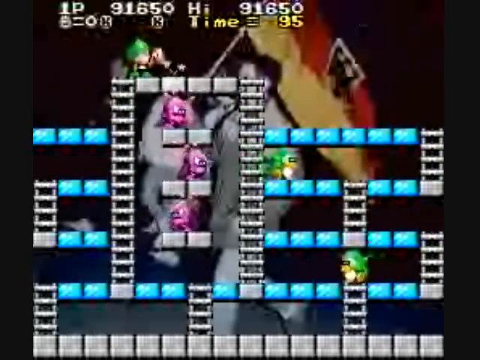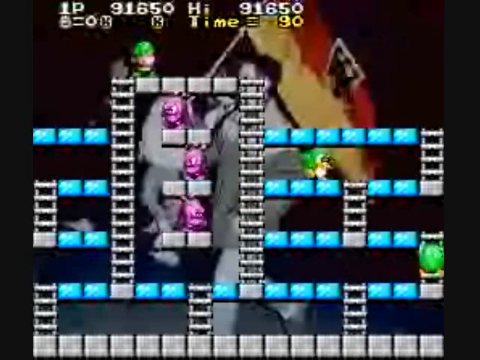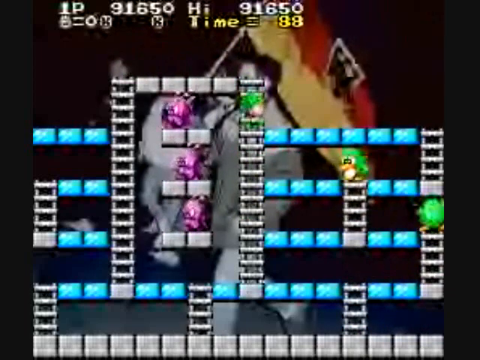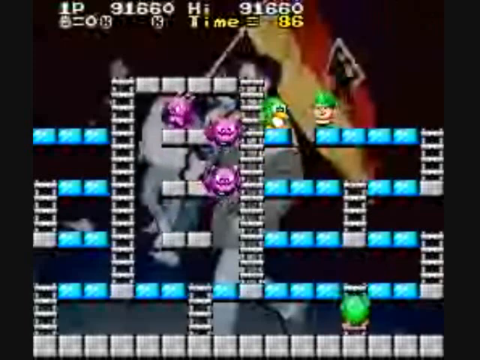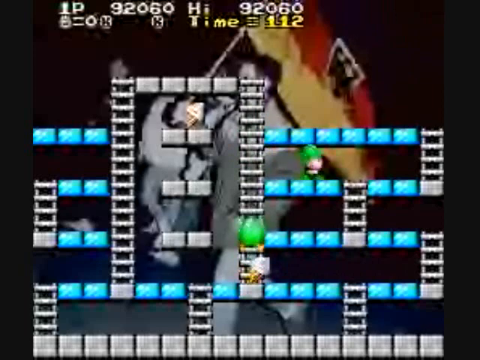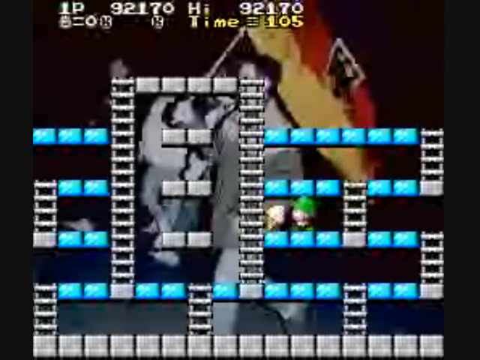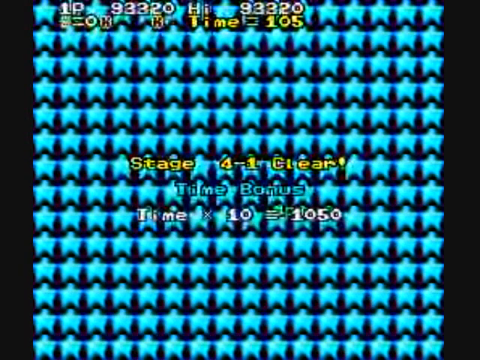And now see those gray blocks, you cannot hammer through those. And the way you're going to get these guys is they will fly after you after a short while. Then you can get them. Oh, nice! And that hourglass will restore your time.